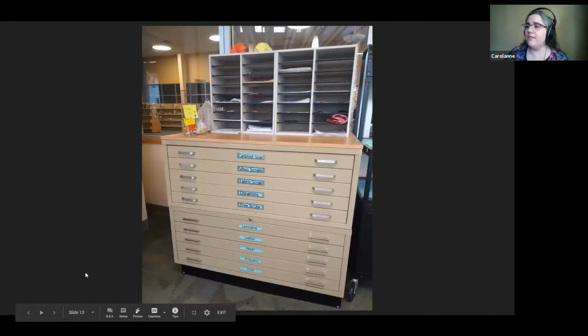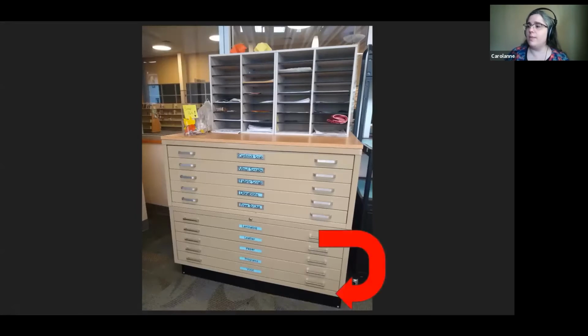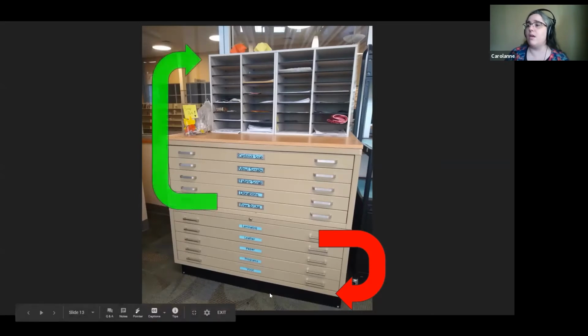The next thing we have is our cabinet here. So this cabinet is both for our programming. Everything from this lock here below is all for the staff to prepare different materials and supplies for our classes. A lot of our classes offer the supplies included for whatever we're making, so that you don't have to worry about bringing things unless there's something specific that we let you know. But everything from the lock up is all free and open to use.